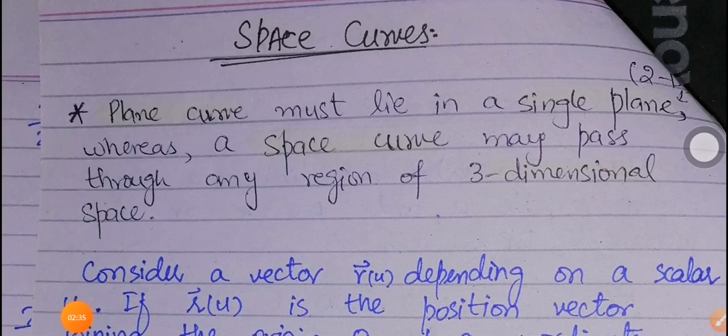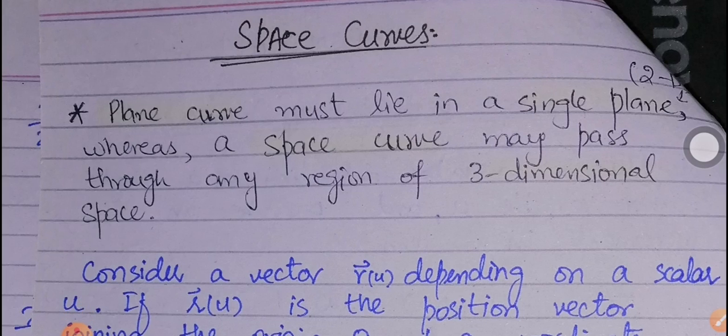Before defining the rules of differentiation, we define the space curves, because we apply the derivatives on functions, and functions define the curves. If we are talking about a 2D function of one single variable, like y is equal to f of x, then when we draw the graph of such a function we get a curve which lies in the plane. But now we are going to discuss the space curve.